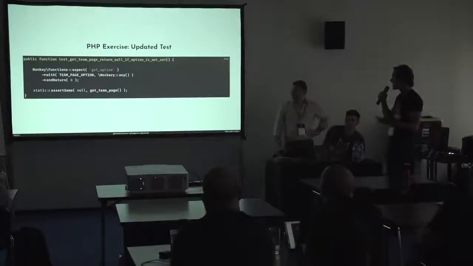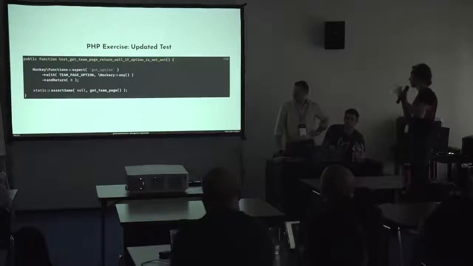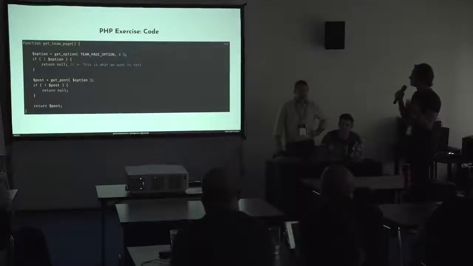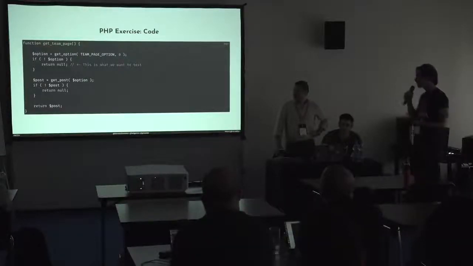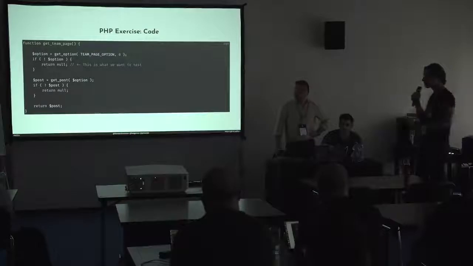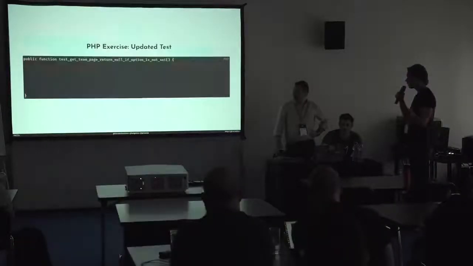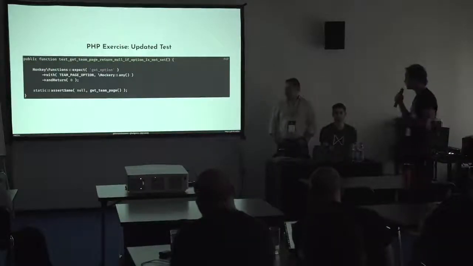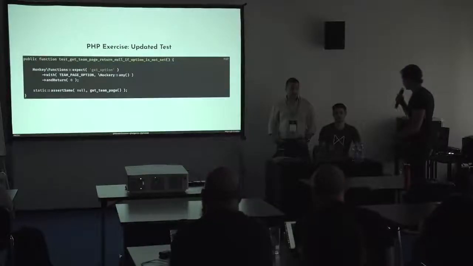But to do that, we need the get option function. If you had gone back, we call get option, so we need to simulate that. That's where the mocking comes in. We need to mock that because we're not using WordPress. Even if you were using WordPress, you would have to simulate a database and put that data in. You don't want to do that. You're just trying to simulate what would happen if I get an option. And your option returns zero with the constant, and I think that's the entire test. Because we return zero, it will return null.